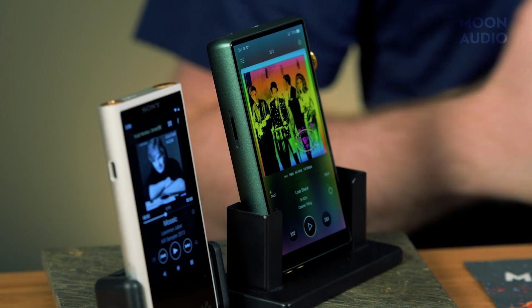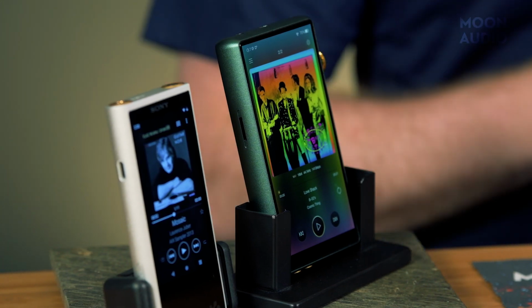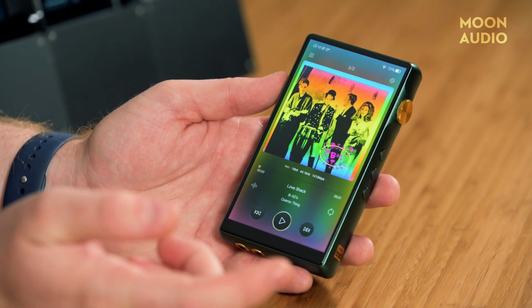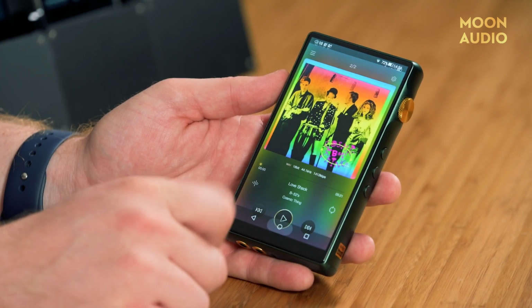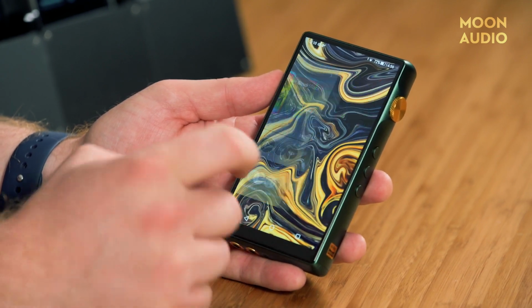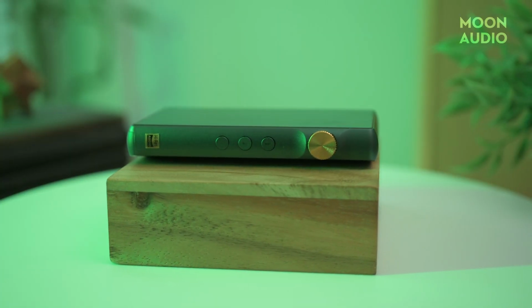Whereas the DX300 is the flagship music player of iBasso's lineup, the DX240 gets you a lot of the bells and whistles for less than $1,000. The DX240 uses a dual OS system with Android 9.0 and Mango OS, giving you access to the entire APK library and music streaming apps.